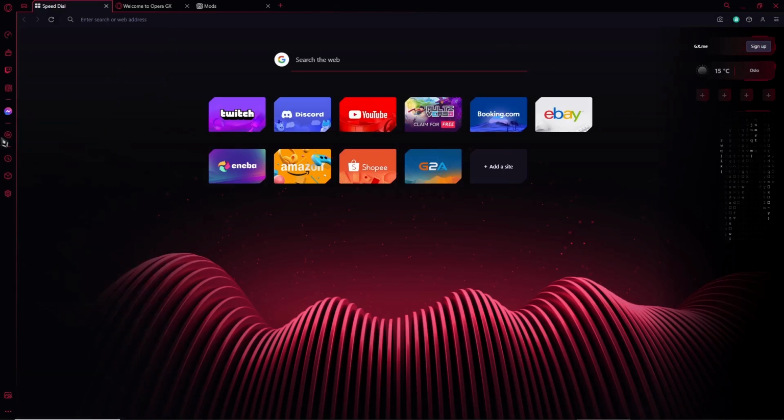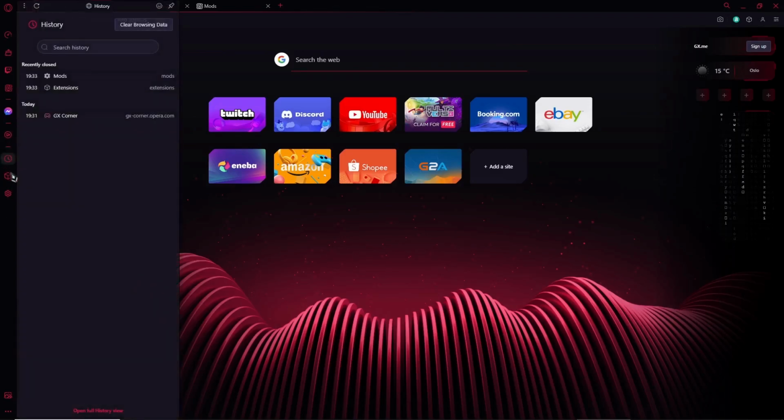Now I can also show you this player right here. Opera has its own player, and you can even watch YouTube while having it right here. For example, when you're scrolling through Facebook and you still want to play YouTube, you can have it right here in a small mini player. That is very convenient. And if you're reading a manga, you can also do it like that.